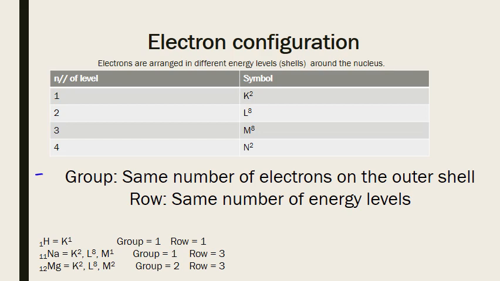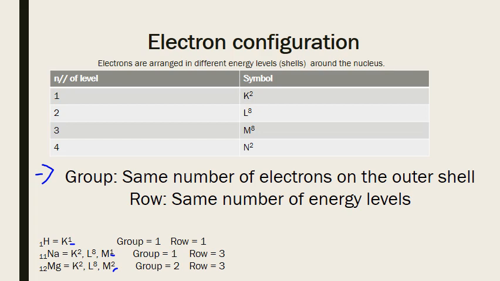As you can see here, it says group. Elements in a group have the same number of electrons in their outer energy shell. Now, this is the outer energy shell: K1 for hydrogen, M1 for sodium and M2 for magnesium. Because it says 1, that means hydrogen is in group 1. For sodium, which is Na, it says M1, therefore it's also in group 1. So hydrogen and sodium both belong to the same group, which is group 1. Here we've got M2, so this belongs in group 2, as you can see here.